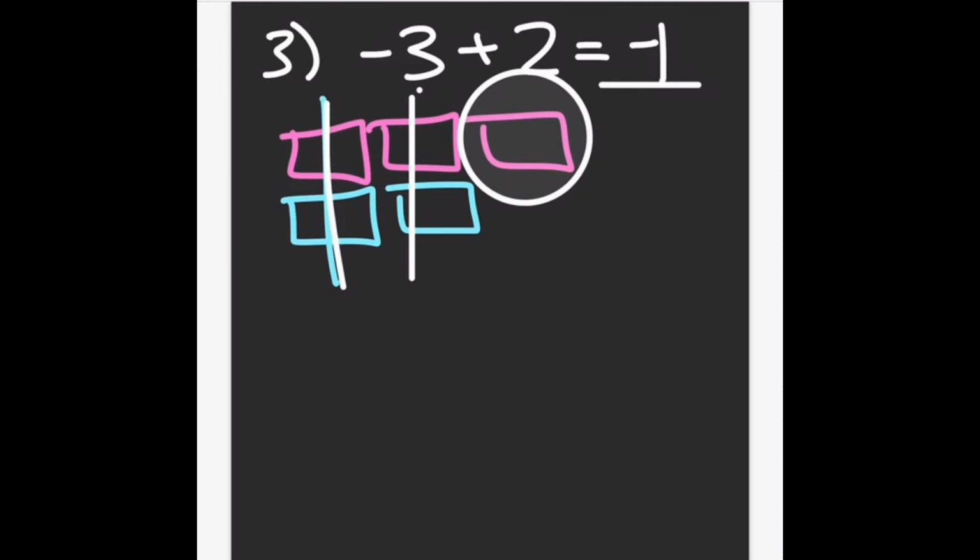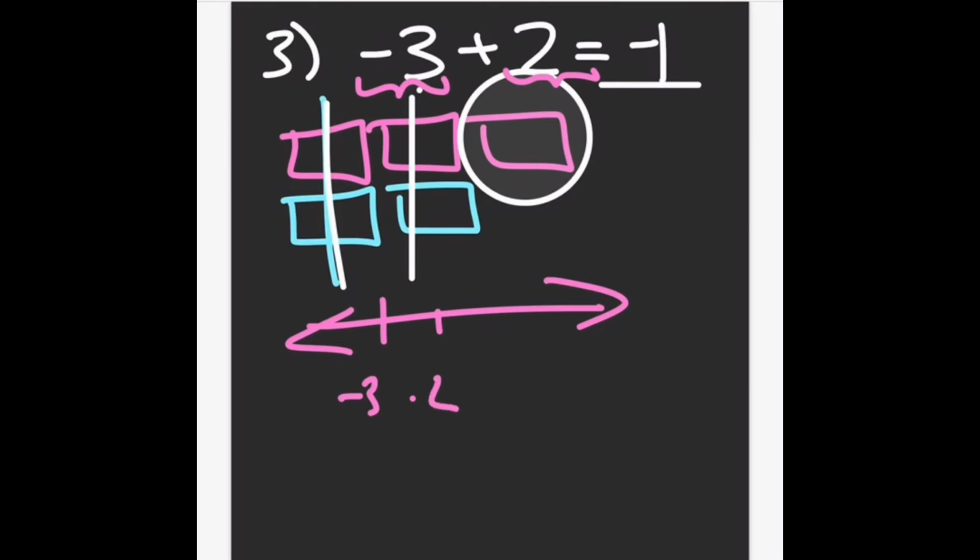Now the thing to think about is, whenever you're negative, think of it again as a number line. I have -3, -2, -1, 0, and we're going to stop there. I'm going to take the -3. I'm at -3 right now. And if I'm adding 2 whole numbers, that's 1 unit, 2 units. I'm left with -1. So my answer is -1.